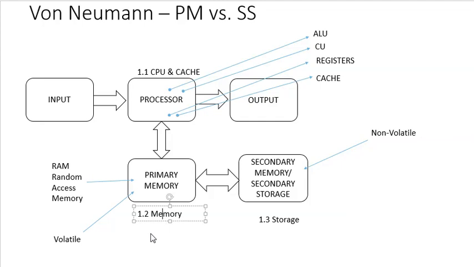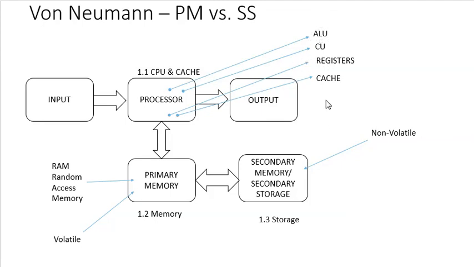An entire section, 1.2, is devoted to different memory technologies. Secondary storage, on the other hand, is non-volatile, and it makes use of a number of other technologies, and this is where we save things for the longer term. Section 1.3 of the syllabus deals with understanding all the technologies that go into secondary storage. In the next video in this series we will deal with the CPU, which is section 1.1, where we deal with the CPU and caching.